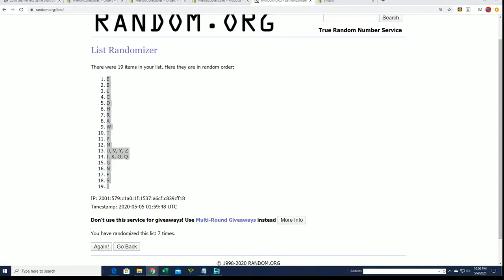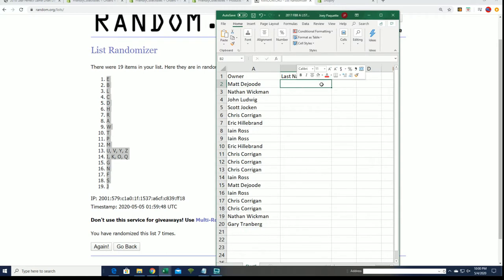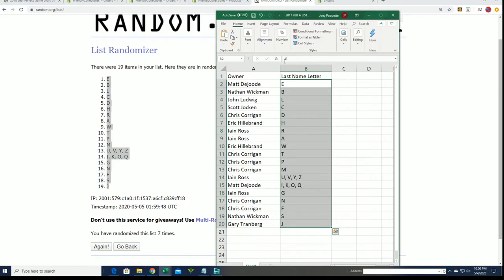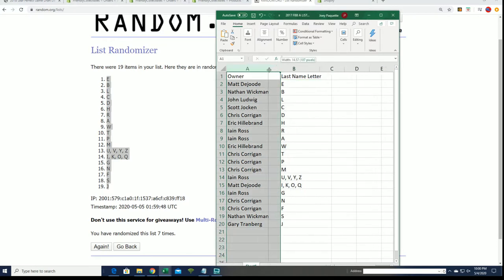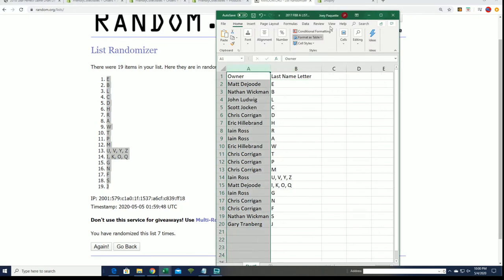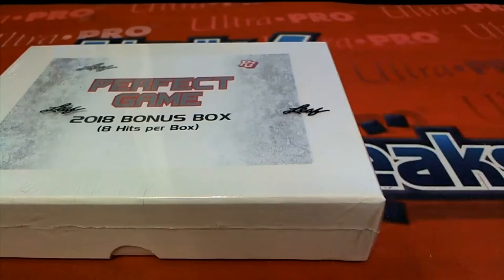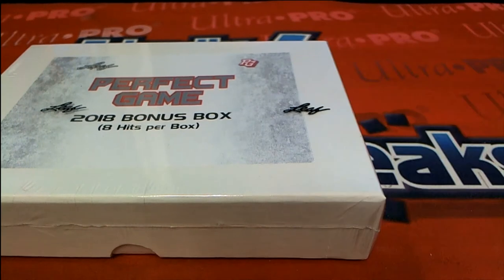Perfect game baseball. But we won't see any women's soccer legends in this one. We're going to be looking at all young bucks. These are going to be all young baseball players, rookies. I think every one of these is a rookie card.